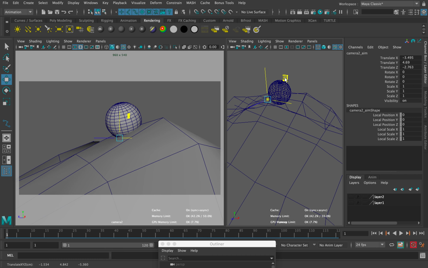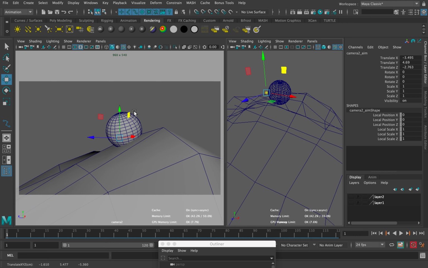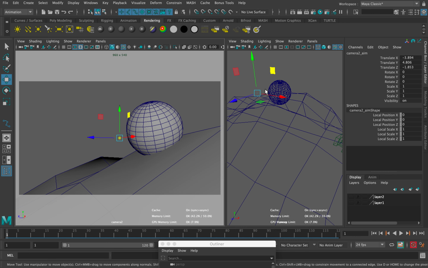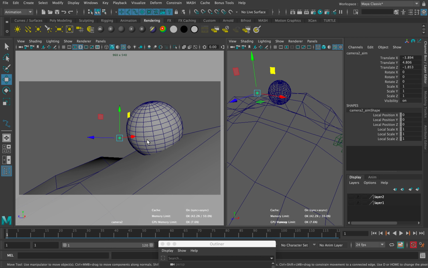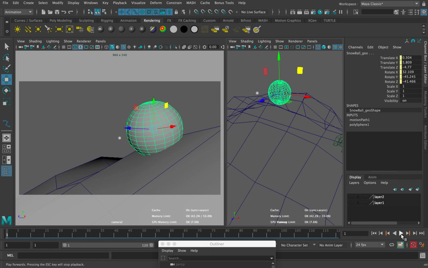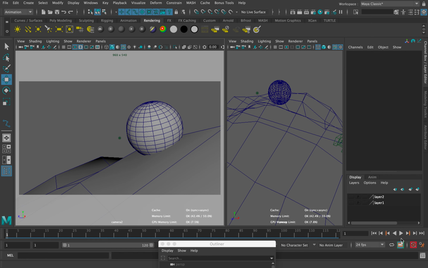Maybe something like this. It's basically this one, because there is an aim control. It probably works. I mean, it definitely works better if the object remains in the center. And so for this one, I can simply click this one and shift click this sphere, and then let's say parent it, and then let's play back.